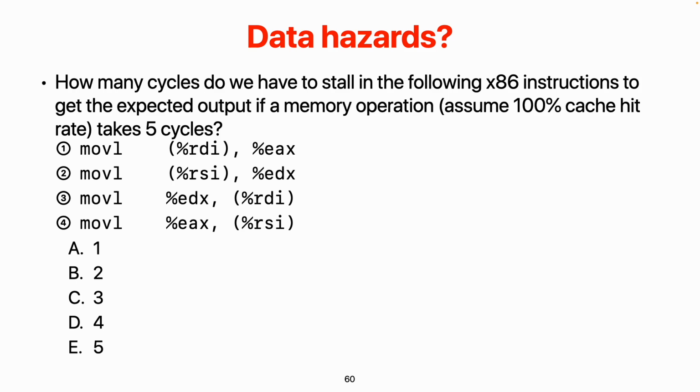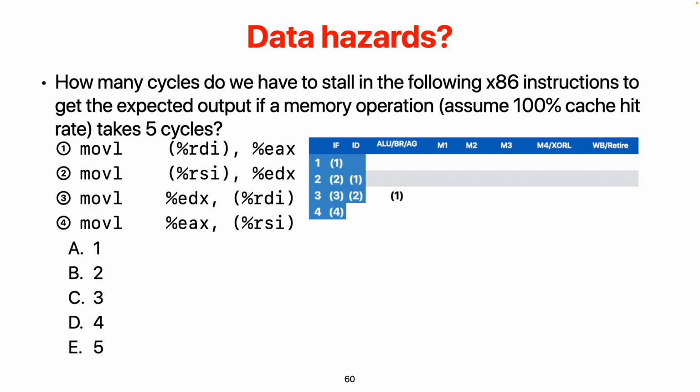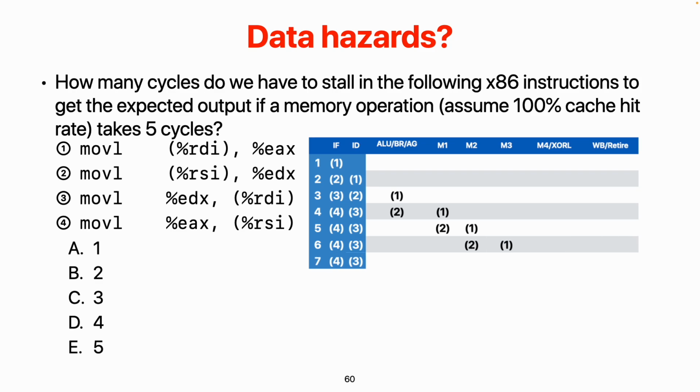So based on that, one thing that we can conclude for this set of instructions is that instruction 3 depends on the result of instruction 2, right? So we cannot have instruction 3 advance to its execute stage. It has to stall here, right? And the earlier instructions can proceed until this data hazard is resolved, right? So as we said, we need to wait for instruction 2 to finish before we can use its result.